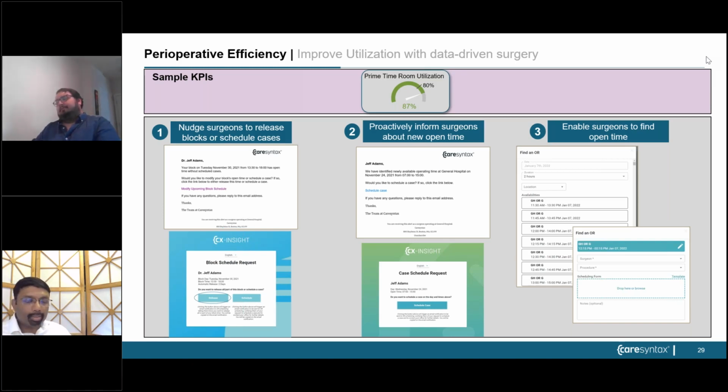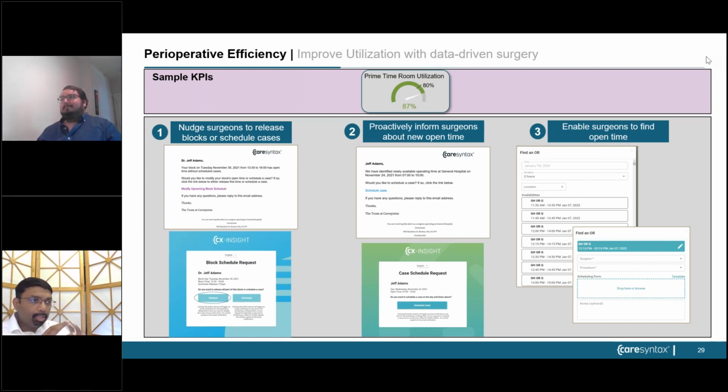The next step is to proactively inform surgeons about this new open time and say, hey, look, we now have new block time available 3 weeks out on Mondays from 7 a.m. to 2 p.m., prime time that's opened up over here. Can you make sure you can look at your schedules? Can you leverage that, right? Of course, you want to make sure that this is targeted. You're not going to be sending this to everybody, but you might want to send this only to people who are in the ortho line or the oncology suite or however the case might be.